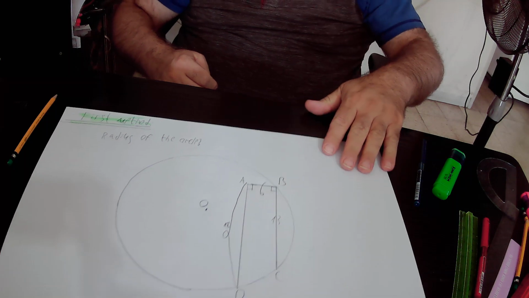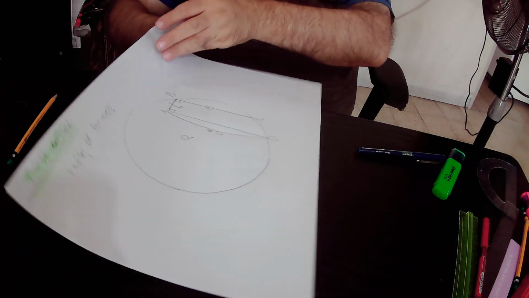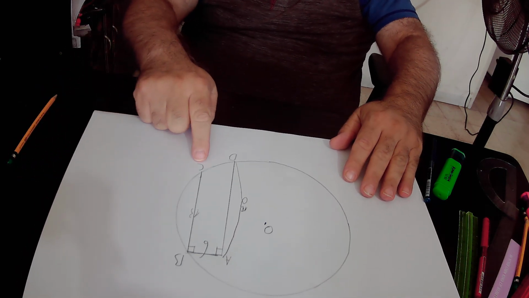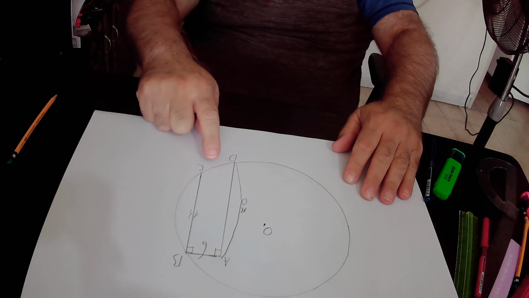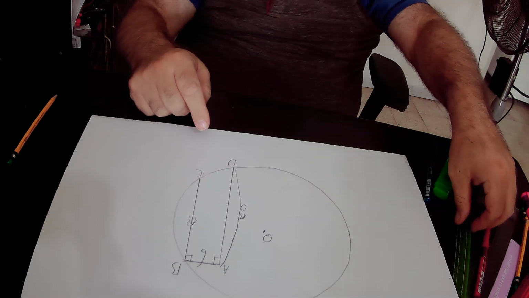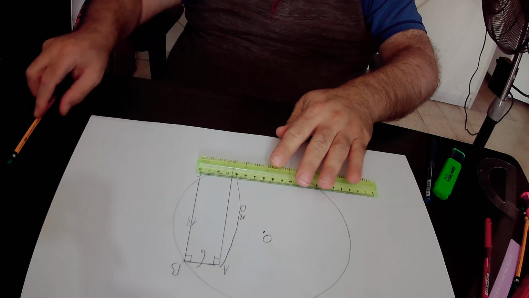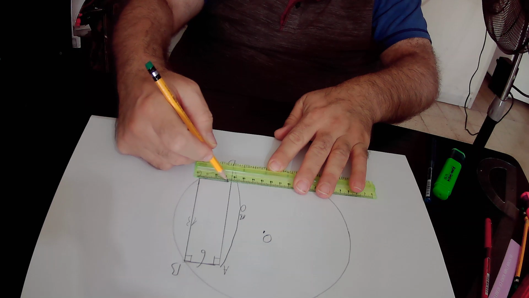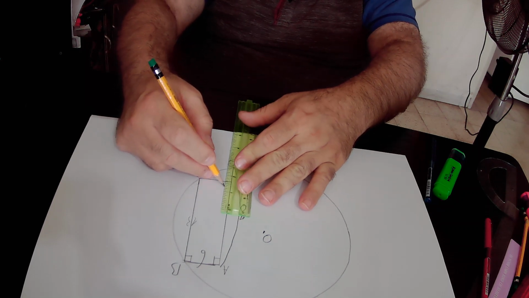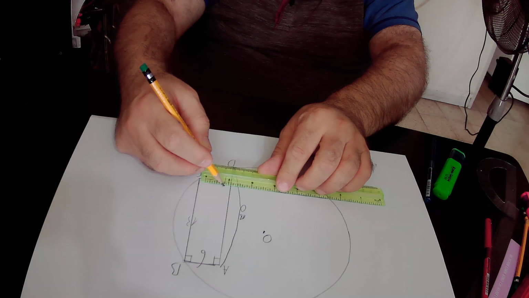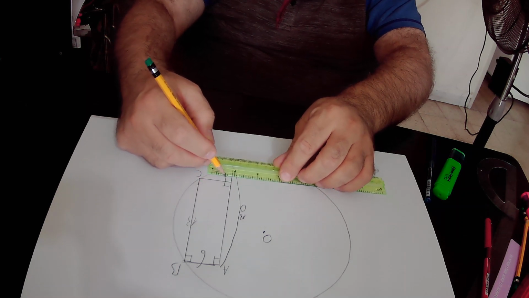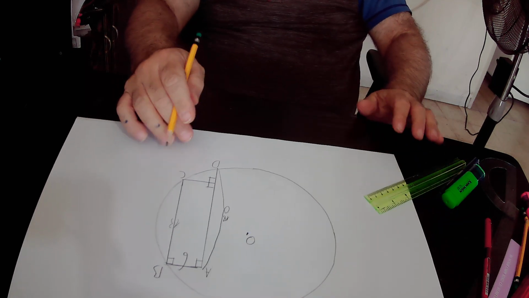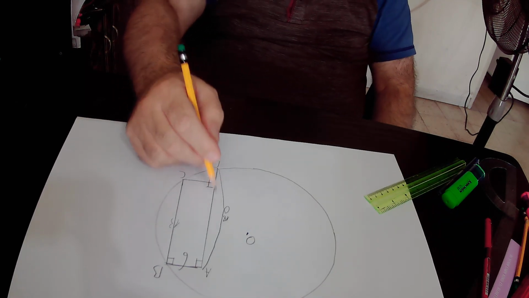Okay, so first of all, we will make a construction. From point C, we will draw a perpendicular on AD. Here, this angle equals 90 degrees and this angle equals 90 degrees according to our construction. We define the touching point of the perpendicular from point C and AD as E.